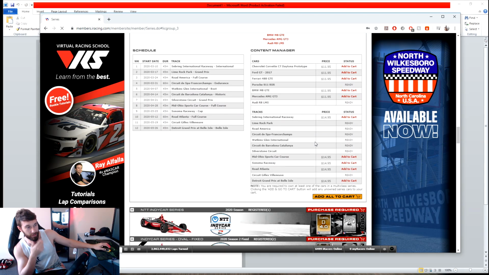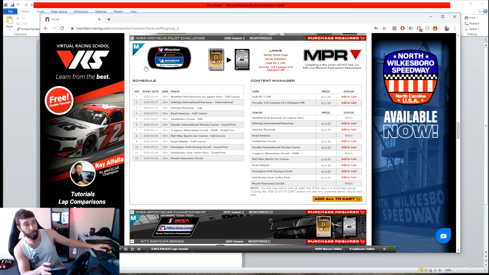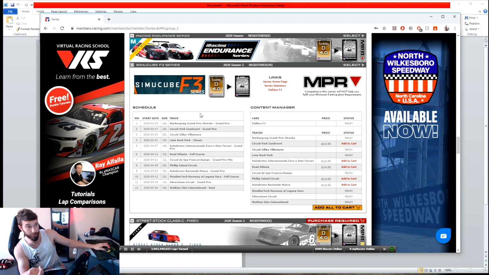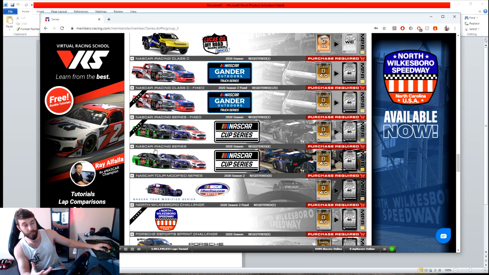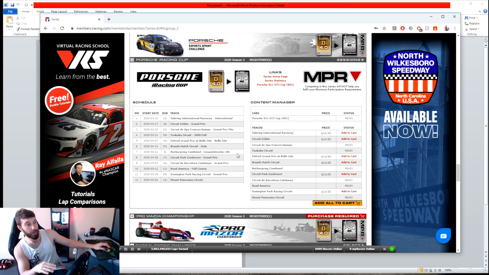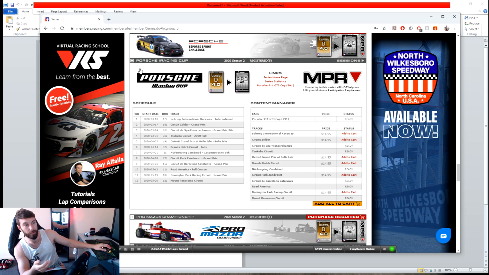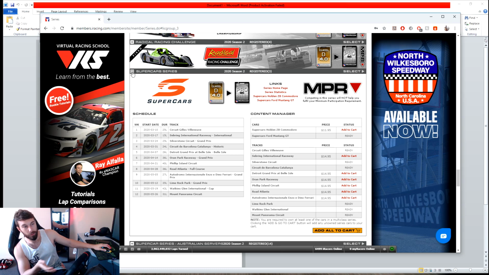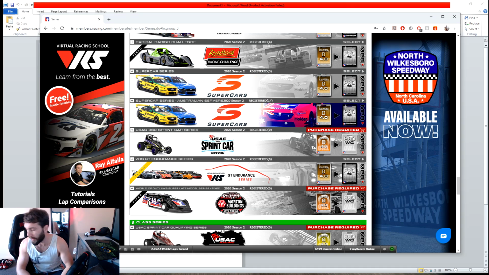You see I own a lot of the tracks here, but we see a lot that, for instance, Road Atlanta comes up not only in the IMSA series, but also comes up in other series. I believe there it is. It also comes up, SimuCube probably won't go there. Well, they do go there. The F3s go there. You can see some of these tracks are used throughout so many different series. Road America, so this is the one that I really like, and Road Atlanta, they don't actually visit. I think they do though, every now and then. Supercars also visits there, so you kind of want to cross-reference and see what you're going to get the most value out of with that purchase.